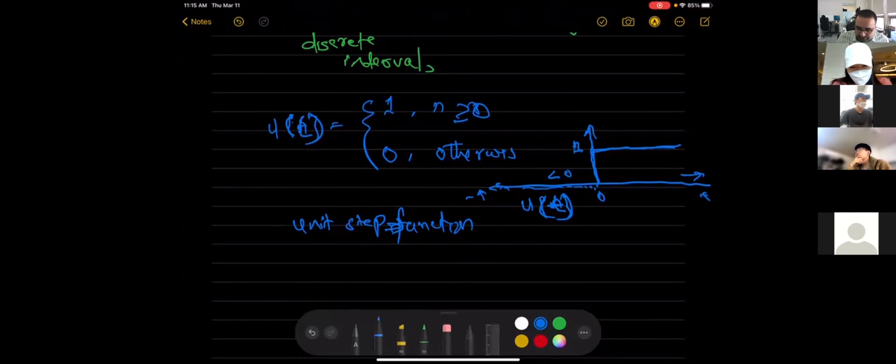And how about the unit impulse? Have you heard about the impulse signal? If I have to write about the impulse signal, let's say that is denoted by delta of n, and this is equal to the unit step function, which is this function, and the unit step function but delayed by 1. What does it mean? Let me plot it.